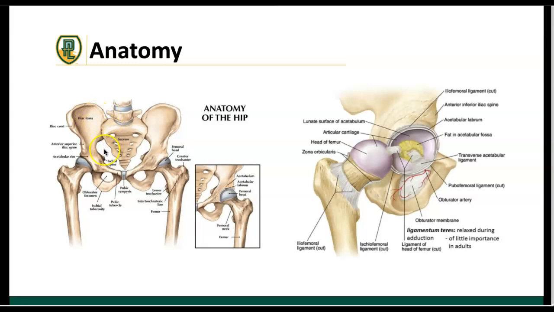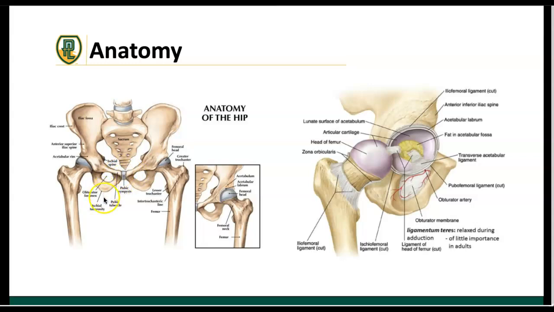As we move more inferior and anterior, we can see that the pelvis is also comprised of the pubic bone. Pubic bone is most anterior. Each pubic bone, both right and left, come together and articulate via the pubic symphysis, which is a disc, kind of like the meniscus in essence, which is going to prevent friction or rubbing across the two pubic bones as they come to meet in the anterior center of the human body.